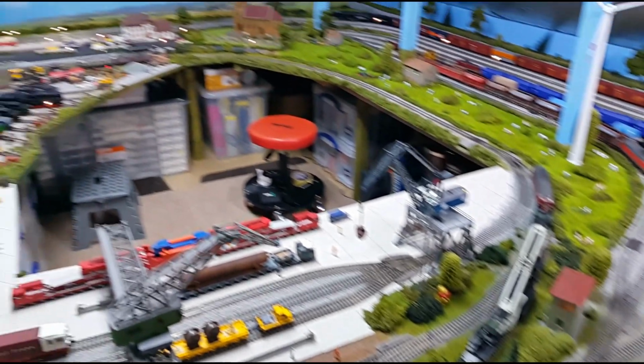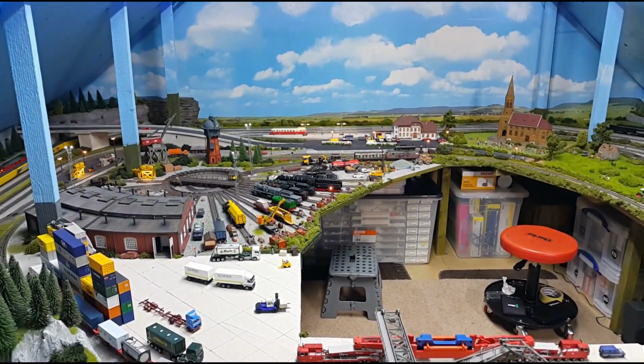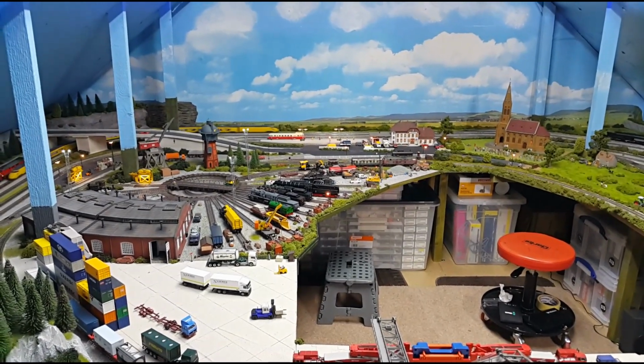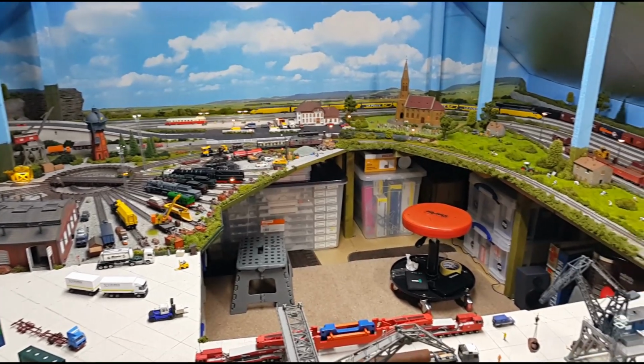That'll do about 10 circuits and then go back into the station, and I'll get the other 2 out in a minute after this one.